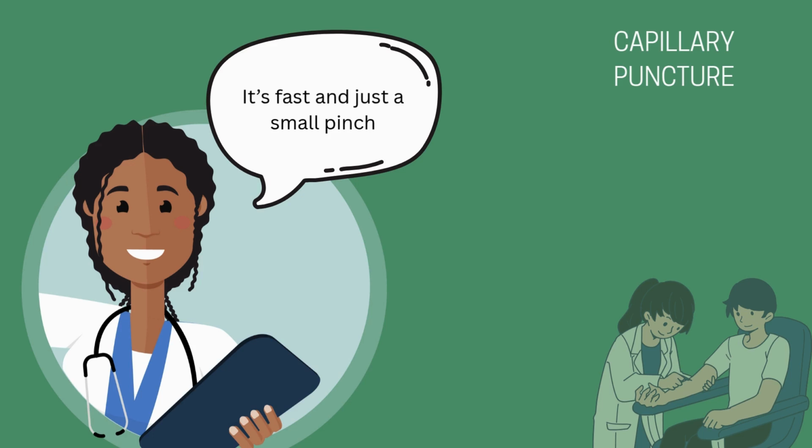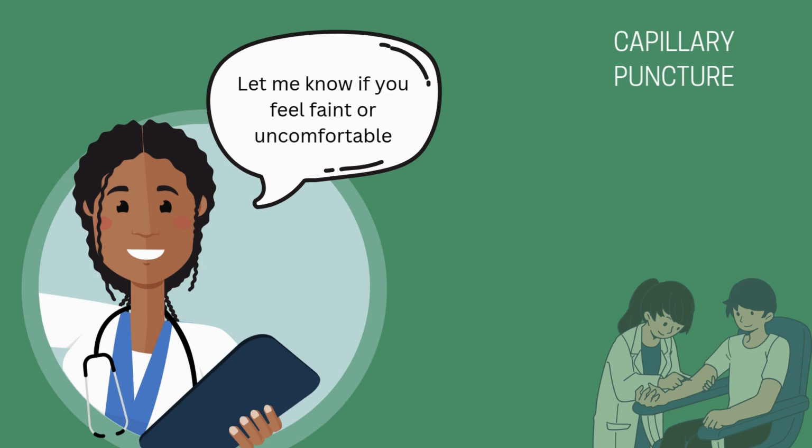Then, I'll gently squeeze your finger to collect a few drops of blood. We'll make sure your hand is warm and relaxed to help the blood flow easily. Once we have the sample, I'll apply gentle pressure and place a small bandage over the site. If at any point you feel faint, uncomfortable, or have questions, just let me know and we'll pause right away."